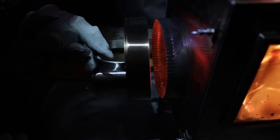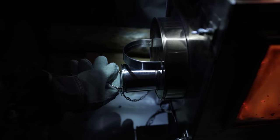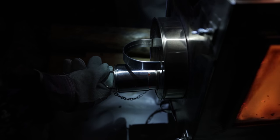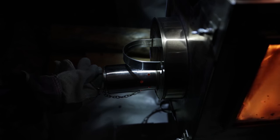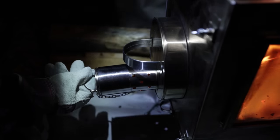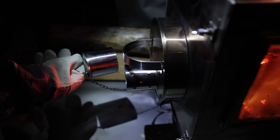That bed of coals is beautiful. So you close that, and then there's certain levels, right? So you have, all right, I'm letting a bit of air in. I'm letting more air in. And I'm letting even more. And then you take it all the way off, and you get a really nice draft going through.